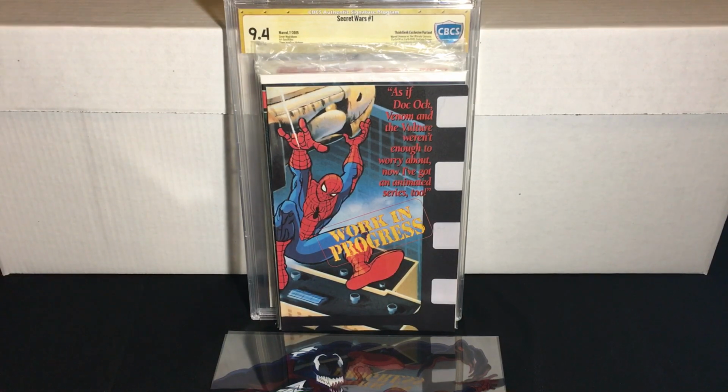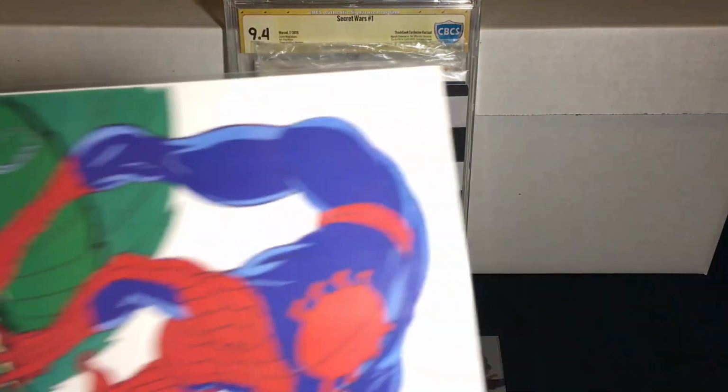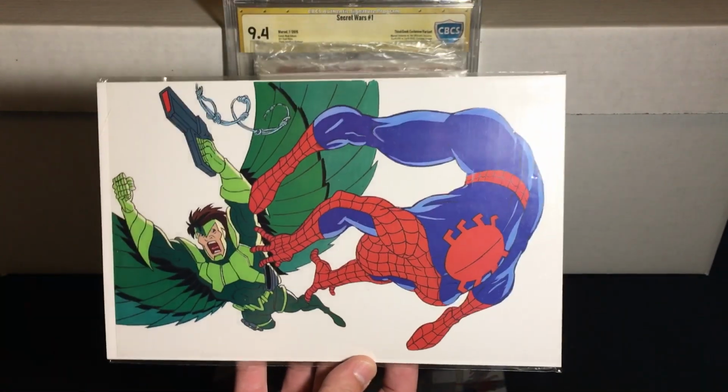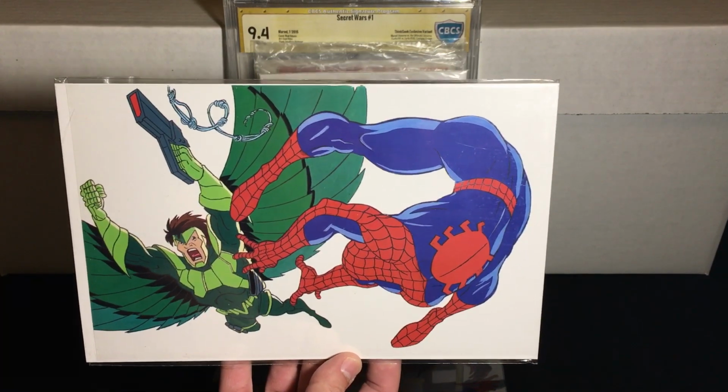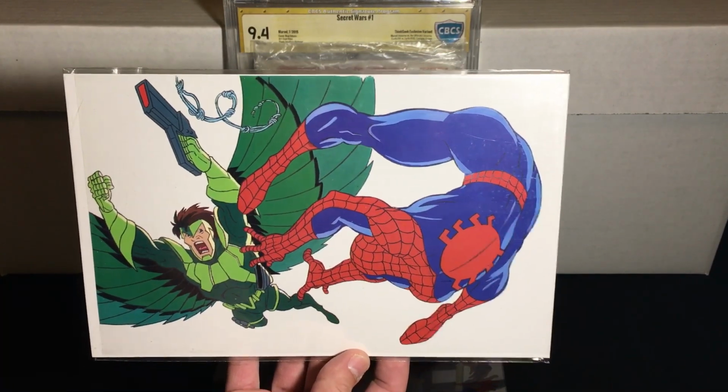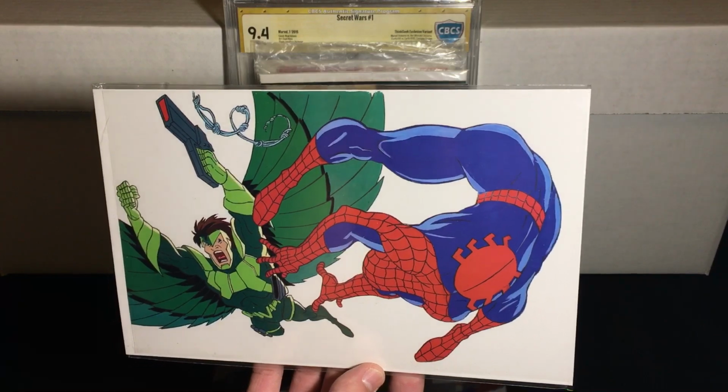But then I remember this. At first I forgot that one of my buddies had shown me he had 2 of them, and he offered them to me. But at first I only wanted 1. He didn't want to split them up. But then now that I realized what they were, I went back and I ended up getting them from him. But one of them is Spider-Man and the Vulture. So this one was the one I originally wanted, but he didn't want to split up when he sold them. But I ended up going back and getting them.